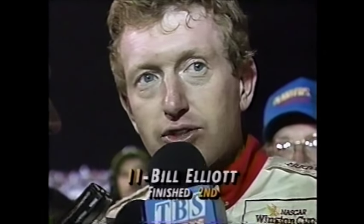26th to second. Is Bill Elliott back? I hope so. I hope I never left. How rough were those last few laps? It was pretty tough because Earnhardt was fighting for his place, and I was trying to fight for my place, and then Rusty was just trying to drive his line around the racetrack, not mess up. But we gave it a good, strong run, and this definitely gives some good momentum for the rest of the year. It was exactly what this team needed.